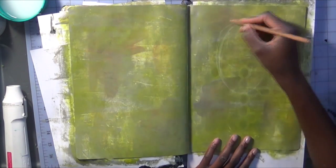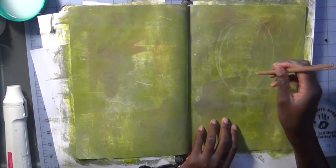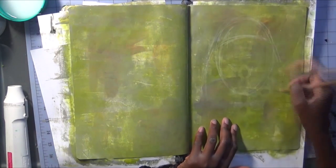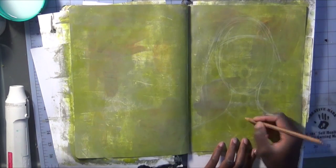Now I'm ready to start drawing my face. Not my face, but the lady on my page. I'm using a white pencil, I think it's charcoal, to lightly sketch the figure.